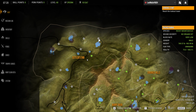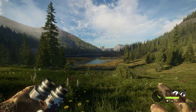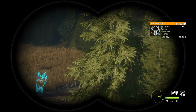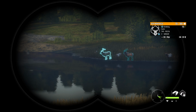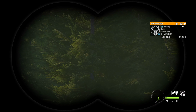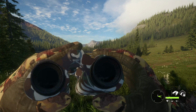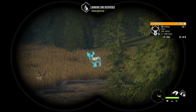We're going to pull out our map here. We are in the top left-hand corner of the map in Settler's End in the Swiss Valley area. There's an outpost right here, and there's this lake. This is the first hotspot I highly recommend checking out. So we're going to pull our binoculars out and take a quick look at it. We do have a nice looking level 4 there that I almost spooked, and there should be some more off over there to the right. And then we have a nice herd of them right there. And we should have another group of 3 off to the left of that. And then there should be one more group, but I did not see them, so they might or might not be there. But this lake houses about 4 zones for these Rocky Mountain Elk, which I highly recommend checking out. Oh, that must be another single there.